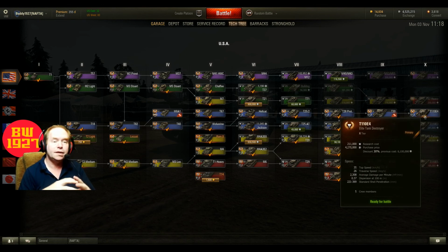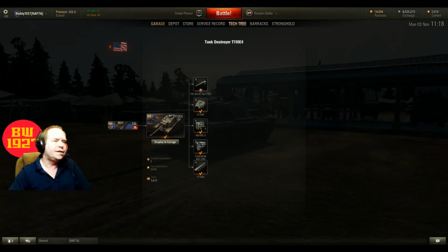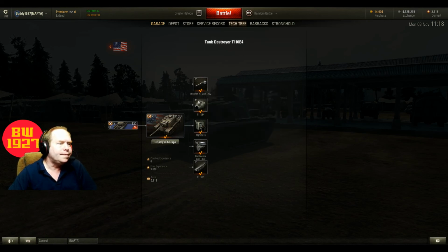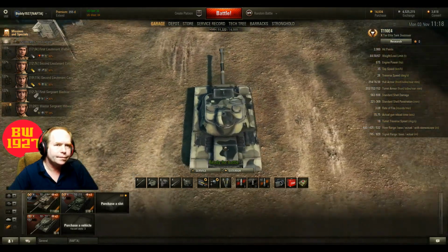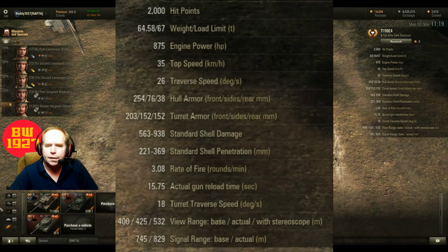Now the T110E4, let's take a look at it. It comes with the Tier 10 gun, the 155mm AT gun T7E2. We'll go over the gun a little bit in more detail. Everything else is Tier 10: the turret, the radios, the engine, and the tracks. So let's take a look at the specs on this tank, and let me blow them up so you can see them a lot clearer.